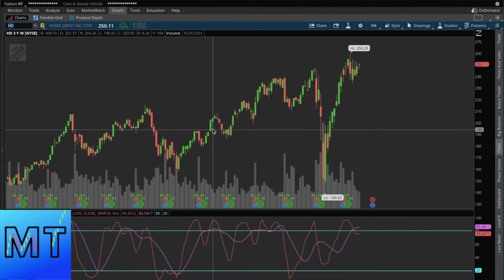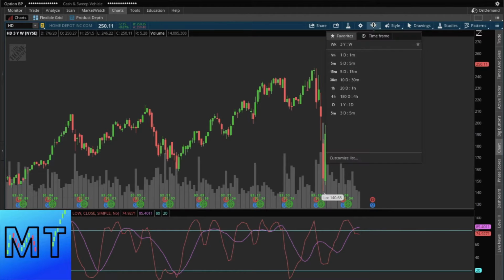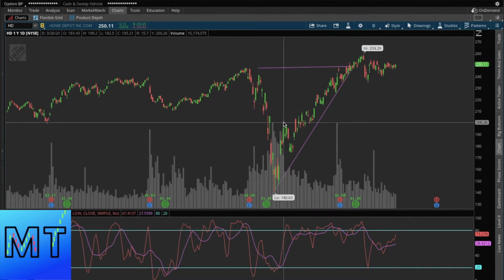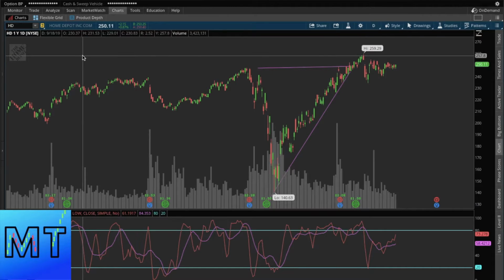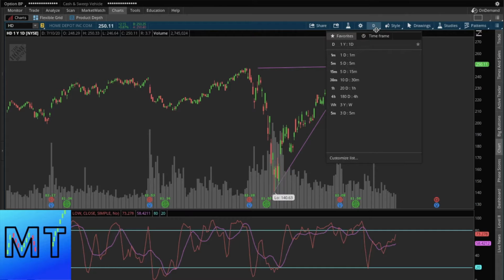To get that time frame and to maneuver between different time frames, you go right here where it says WK, or whatever your time setting's on, click, and then you can switch between them. So you can do the 1 year, 1 day. Now each one of these candlesticks represents 1 day each. And you can make sure, because right here in the top left, it has the date. Keep an eye on that as I maneuver over. Look, it's going by day, 18th, 19th, 20th, and so on.